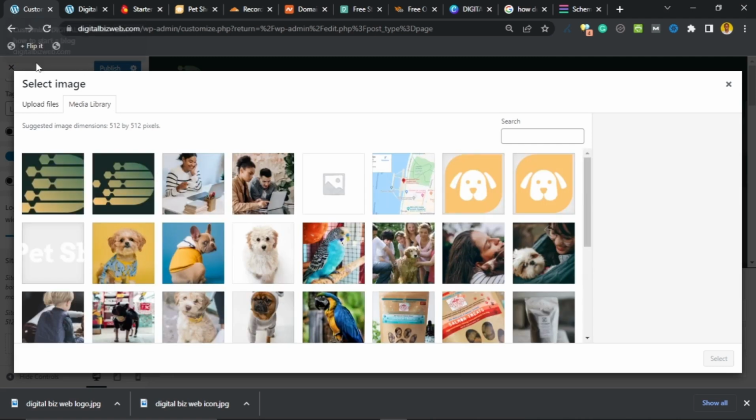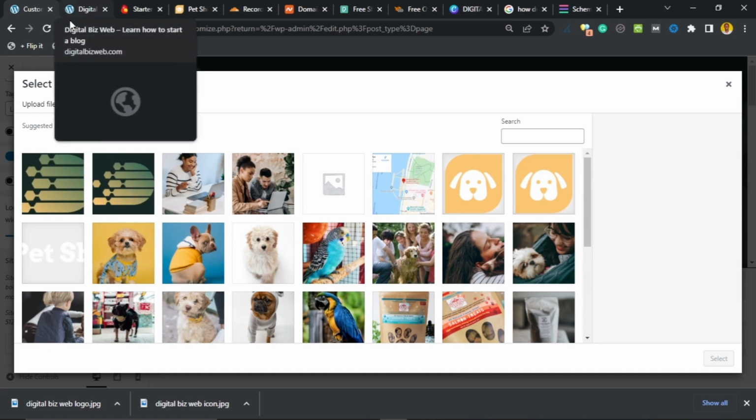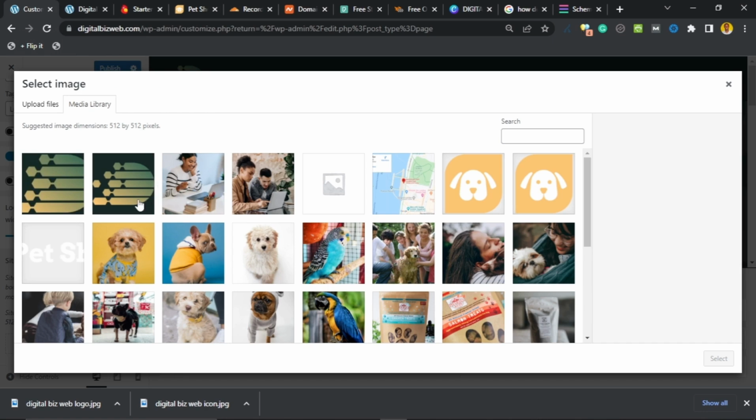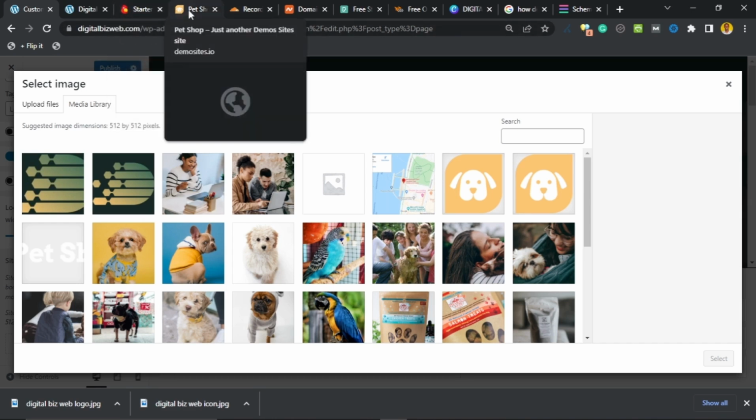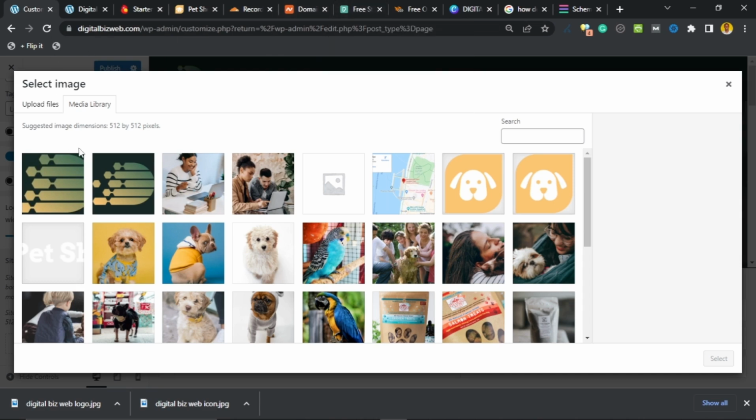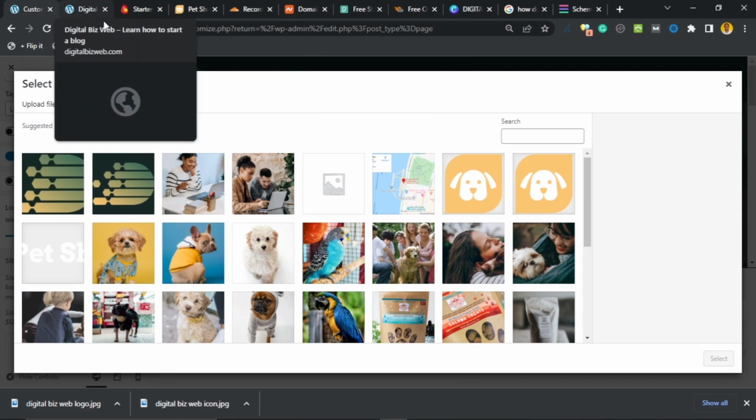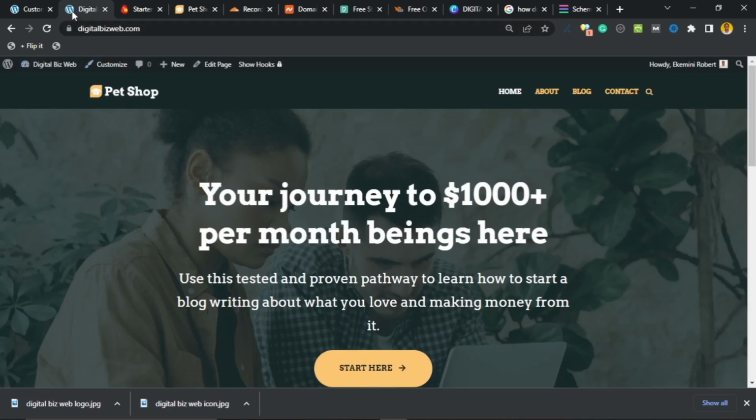Now watch this. Where the icon will work very well is for your mobile devices, and your, now watch this. There is something called a favicon that actually shows up at the top here in the browser when someone visits your website. So once you change your site icon on WordPress, it's going to change the favicon for your website. Now look at this. This is the generic WordPress logo on the website, and it's not quite good.